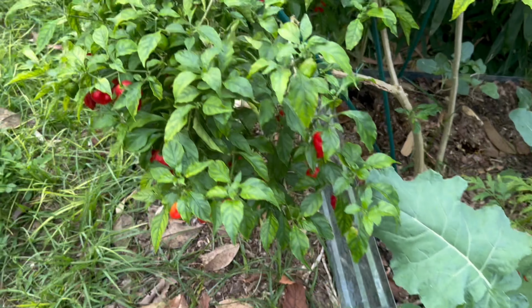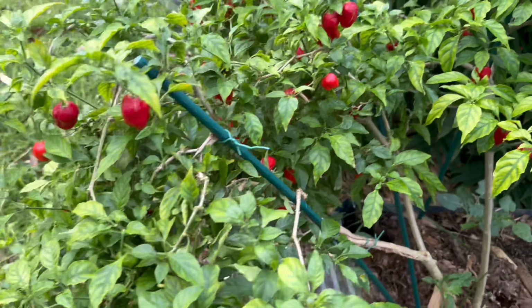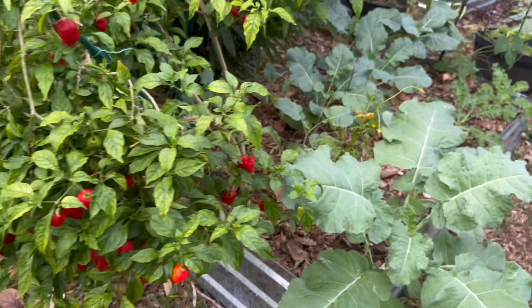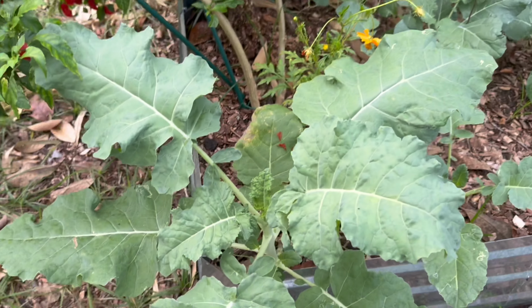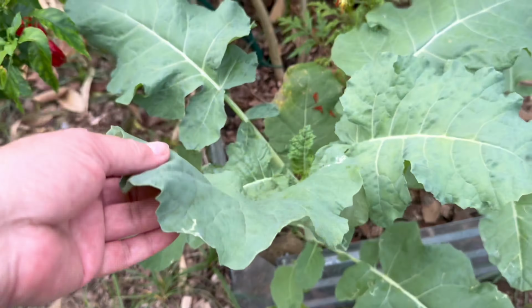This is the pepper plant nobody will eat. It's Carolina Reaper, nobody will touch it. And it's doing better than any of my pepper plants. It's actually kind of big. It doesn't show up, but look at that. It looks like a little Christmas tree. I'm keeping it. Feed it to my chickens. Chickens don't taste heat. It doesn't affect them that way. But look how big this guy is. 1 month, they were like this tall. It's a dinosaur kale. Don't know why it's not happy. It'll get there. Some of them are slow to start.